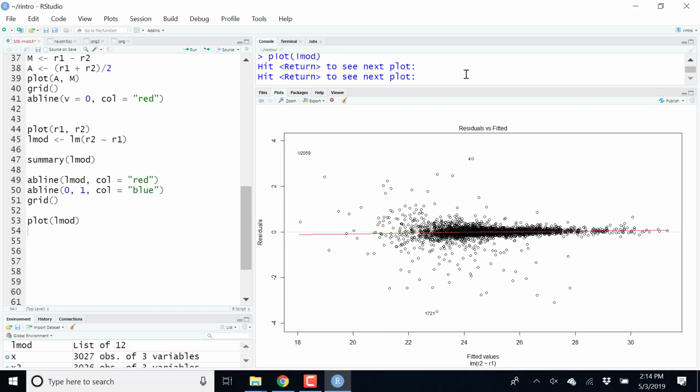One of the assumptions of our model is that the residuals are normally distributed around 0. This is like the MA plot that we had before, or it looks very similar in shape. We expect the residuals, the difference between the actual value and the predicted value, to be centered around 0.